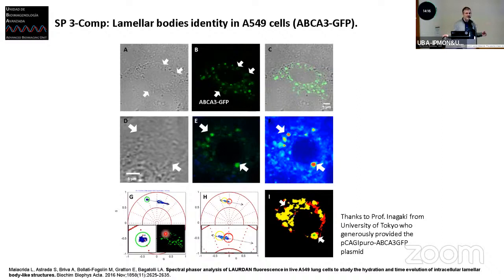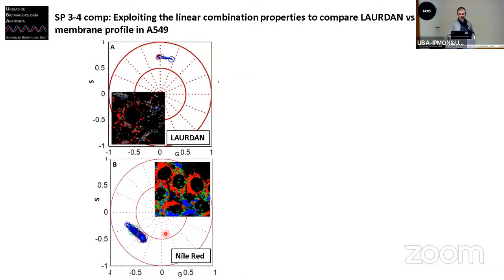I am a biophysicist, so I try to rely on the tools that I have. And I needed to show the reviewers that this was the case. So I thought, okay, Laurdan doesn't work, but if I have another dye that can do the same or a similar job as Laurdan, eventually I can combine this molecular marker with this new dye. If I can prove that Laurdan works similarly to what this secondary dye does, well, this will solve the problem.